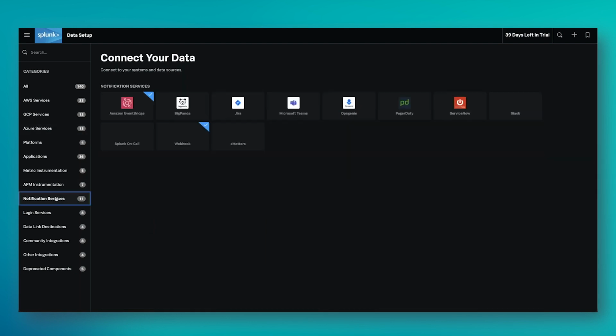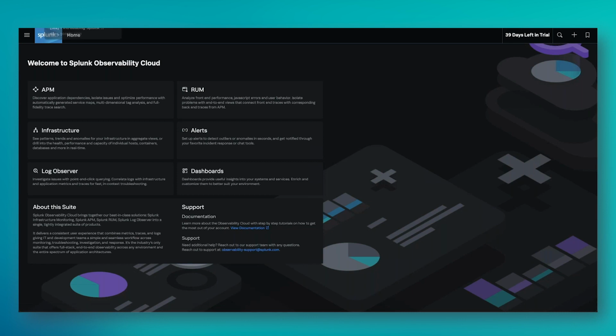Notification services, you've got the likes of Splunk On-Call, which we talked about before, Jira, Microsoft Teams, ServiceNow, Slack. Lots of options here, ready to go out of the box. This gives you a starting point for any one of these technologies that you want to integrate with. Gives you a really quick path to value, if you like. So that's an overview. Let me drop back to the home page and back to the presentation.